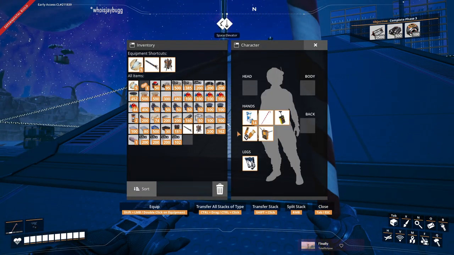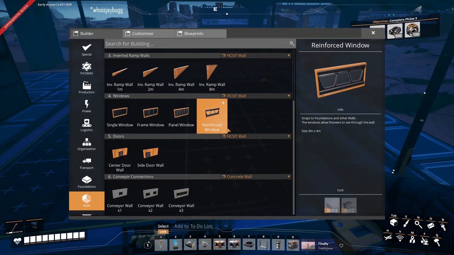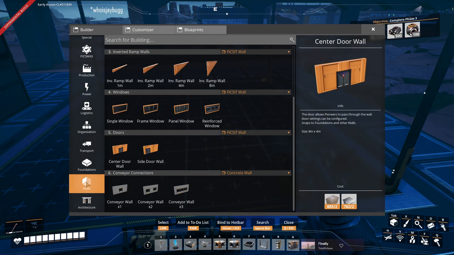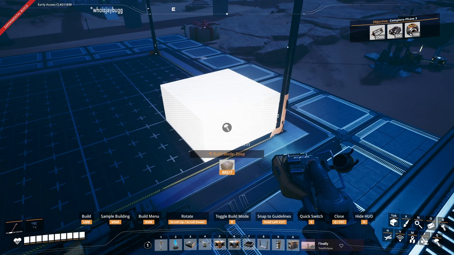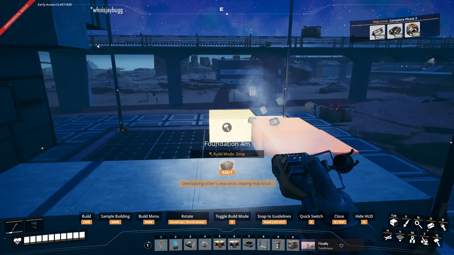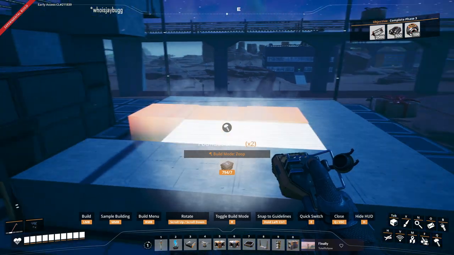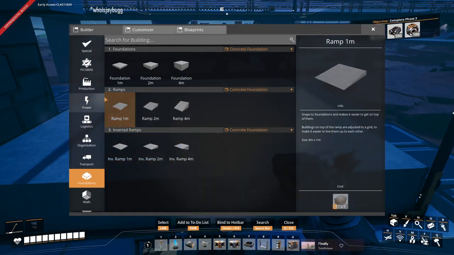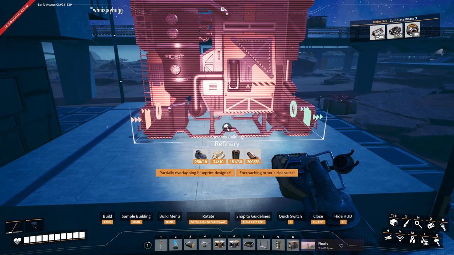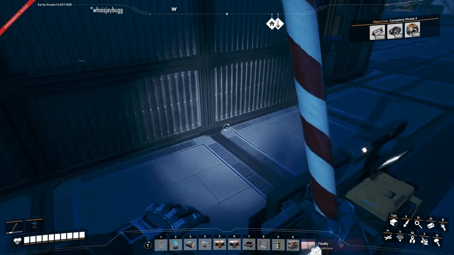And then gotta build 60 refineries. This is gonna be more of a convenience build. All right, what we're gonna do is we're gonna give ourselves a nice healthy foundation. Refineries are really quite large. Oh, look at that. Even putting the foundation down. Holy moly.